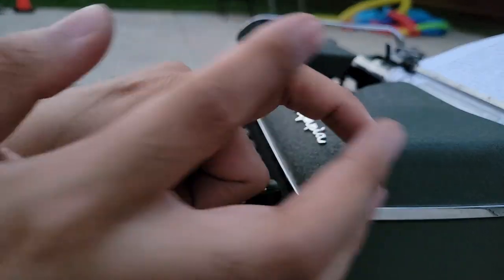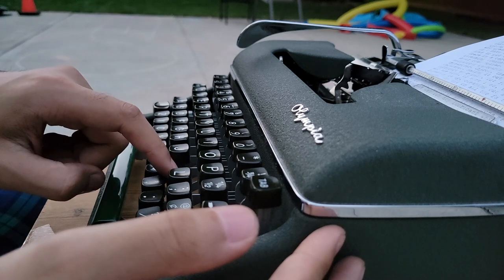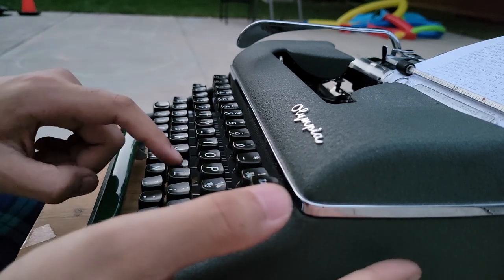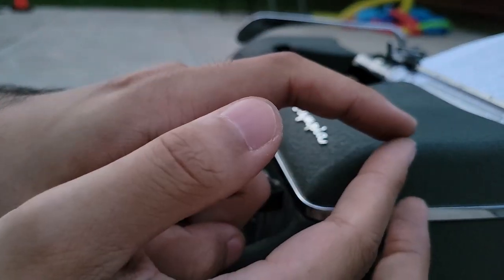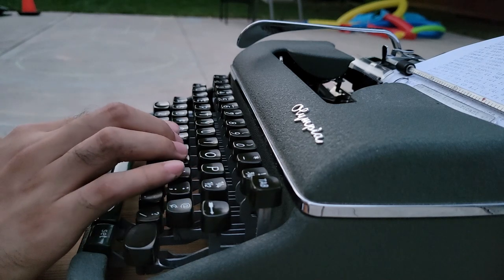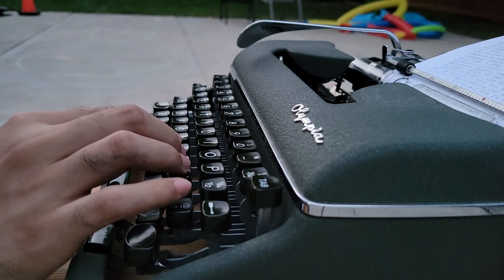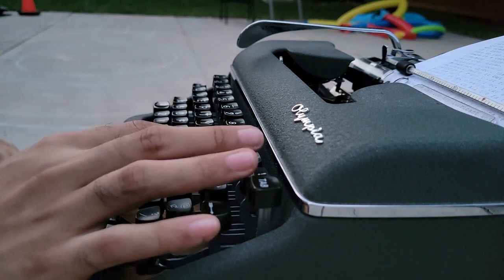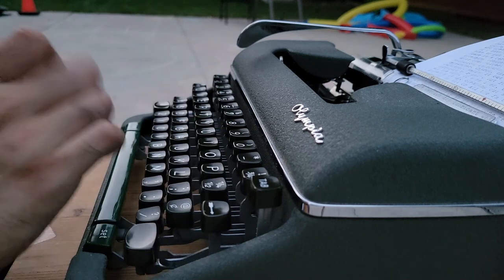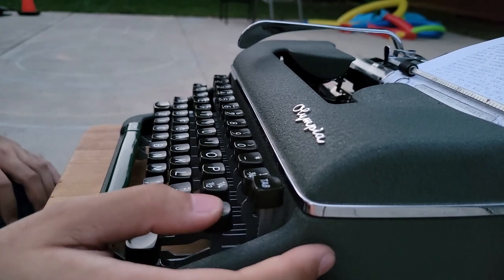It's rather like this, if not even Gaussian, where as you're accelerating the mass of the action and its inertia midway during the stroke, your finger slows down while the action under its momentum continues to move. So you experience that as a kind of rounded decrease of the force. That can be pleasant for certain machines, but in the case of the Torpedo, for me, it's a bit too much. Though maybe the worst thing about that Torpedo was the hard platen, which makes it louder and kind of makes having to type hard. Sometimes you can be too snappy such that you feel like you're either typing too lightly or typing too hard, and that can make it unpleasant. So hopefully once I replace the platen in that machine, I might better ascertain the nice things about the Torpedo.